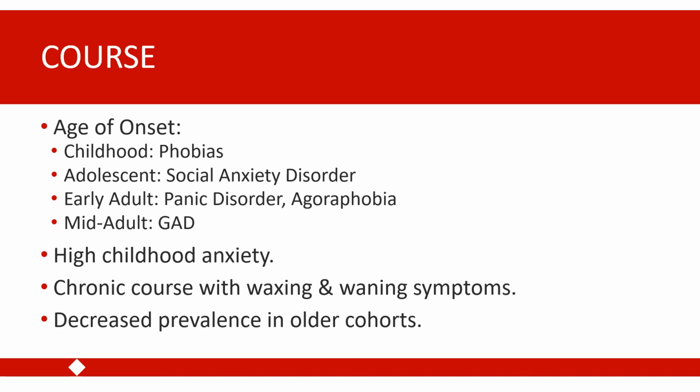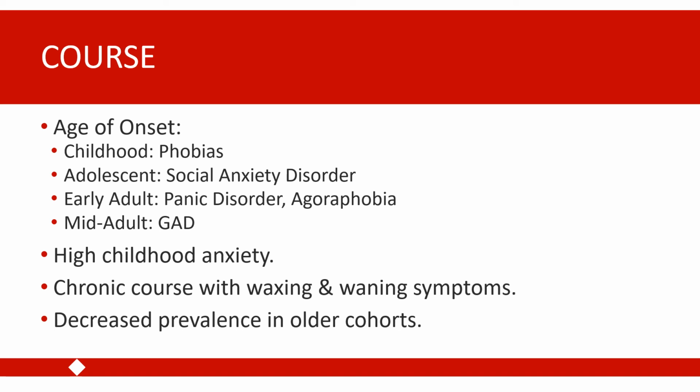We do see some evidence in epidemiological studies for a decreased prevalence in older cohorts. And there are a few different theories about why we might see this. So one is that this may actually be a developmental change, that as individuals with anxiety disorders reach later adulthood, their symptoms of anxiety decrease, they may learn different coping strategies, their symptoms may improve over time. However, another possibility is that we may be seeing cohort effects. So for example, the individuals who are in an older cohort in a study may have grown up with different cultural expectations or norms around specific behaviors or emotions that might influence the likelihood that they experience anxiety or their willingness to endorse anxiety.